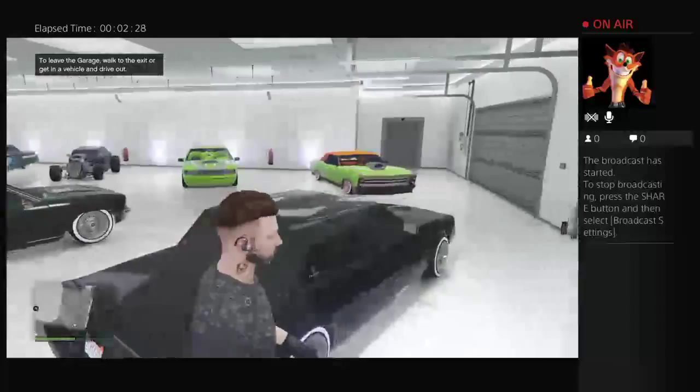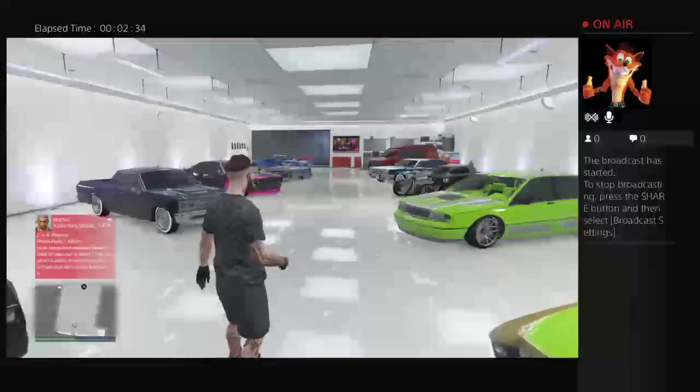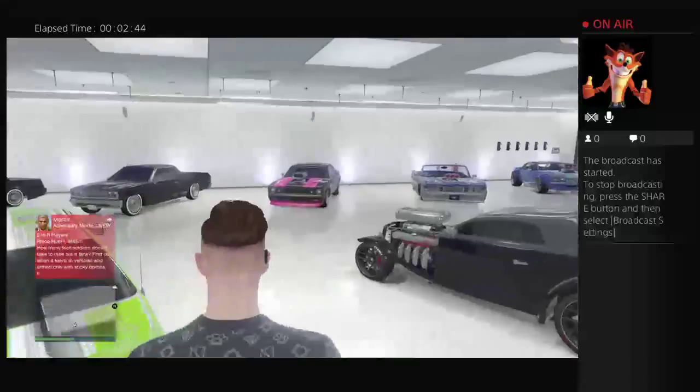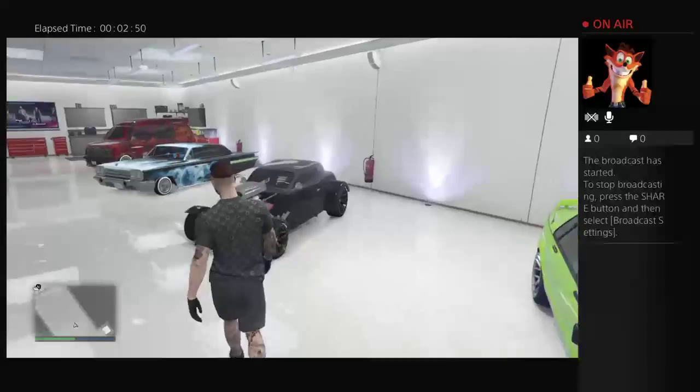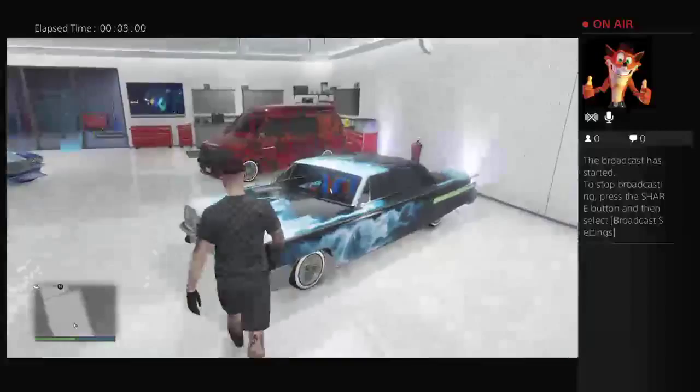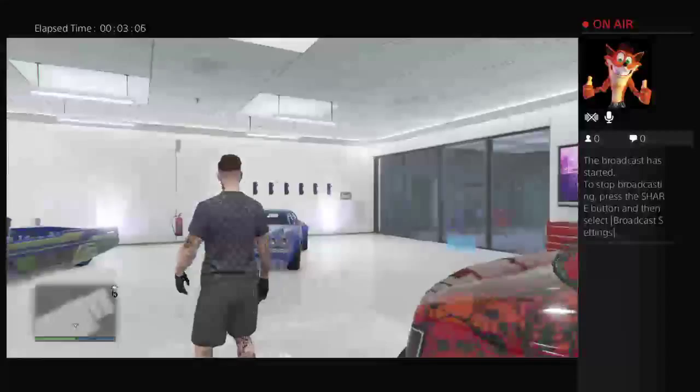I wanted this one like this because it's like the Training Day kind of thing - Denzel Washington, Training Day. Class movie, brilliant. The rest of them were all created by my brother, R.I.P. James. Beautiful man, he's done a good job. I will never get rid of any of these cars. He liked bright colors - I remember when only modders could get you these, and now to actually have them in the game is absolutely class.